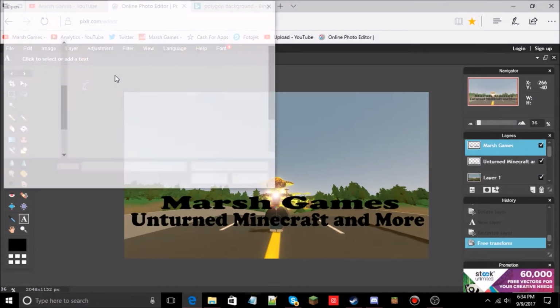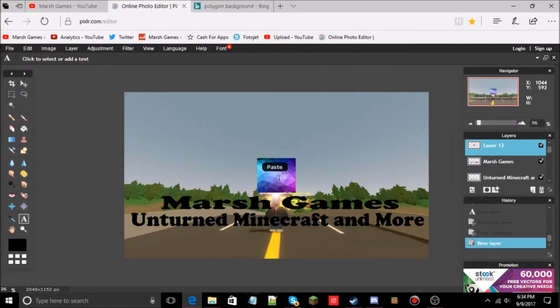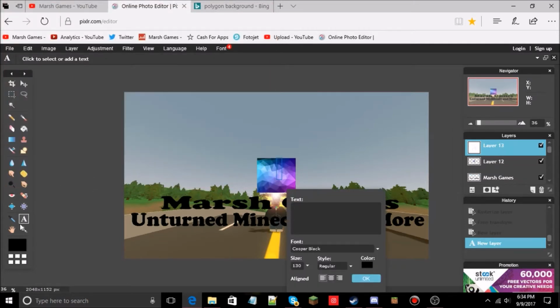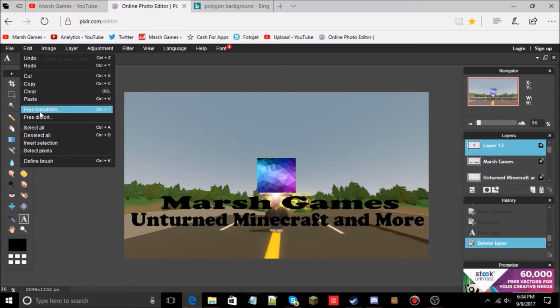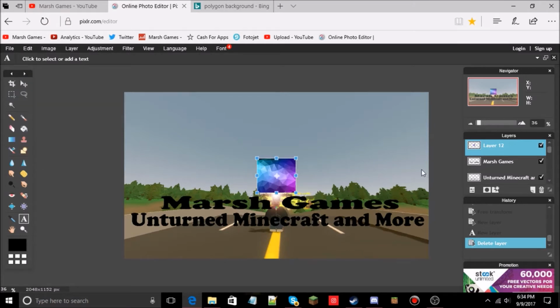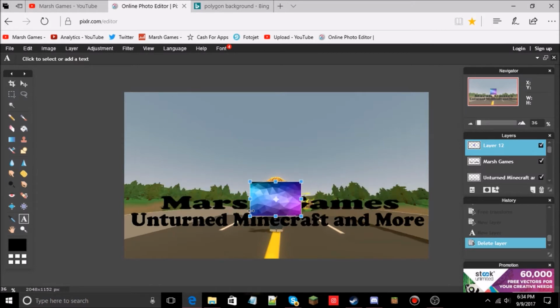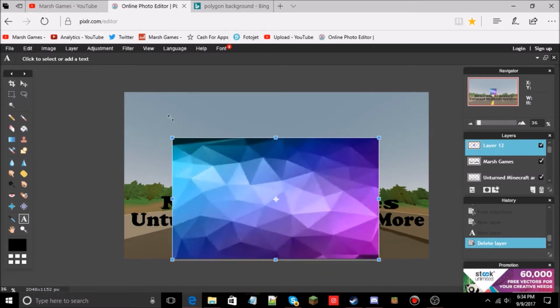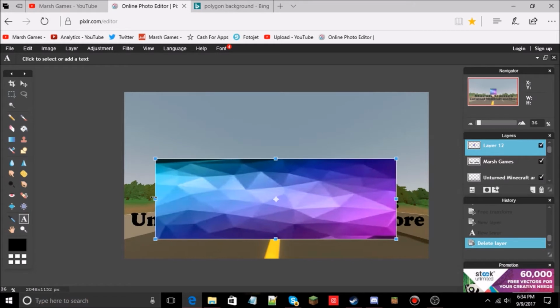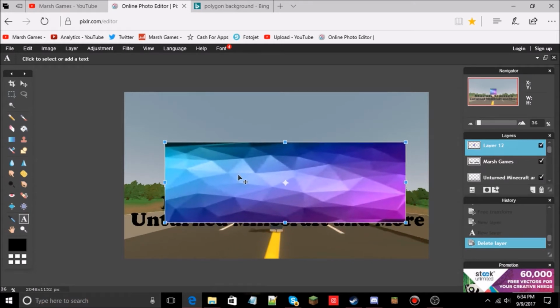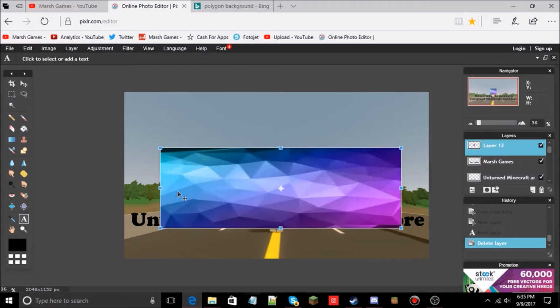I got a brand new photo that I liked, and it's this one right here. It's gonna look a lot better. Not the text tool. Let's go and edit this layer. We need to make sure we know which layer is which. This is Marsh Games. Layer 12 is this little picture I have right here. So let's scale this up. Oh, we can't do that. We have to shift. Let's scale it up like that. There. And let's stretch it out a little bit. We'll fix this all later with saturation and hue and stuff like that. I'll show you that later. There we go. That's good.